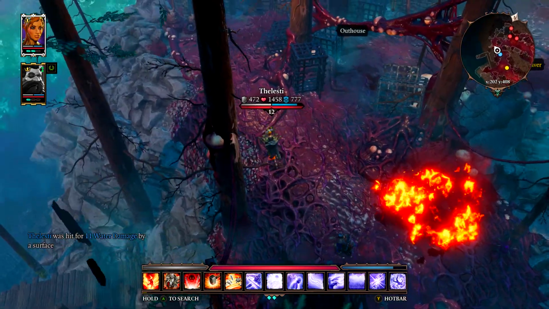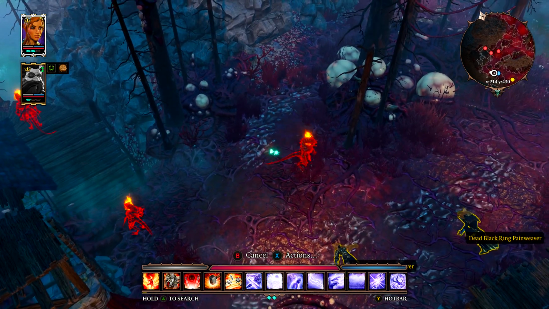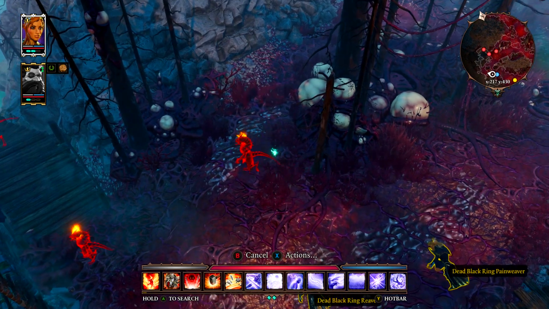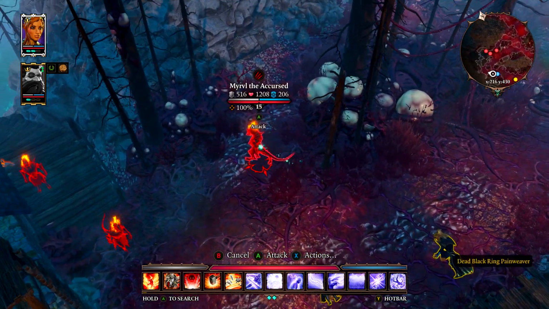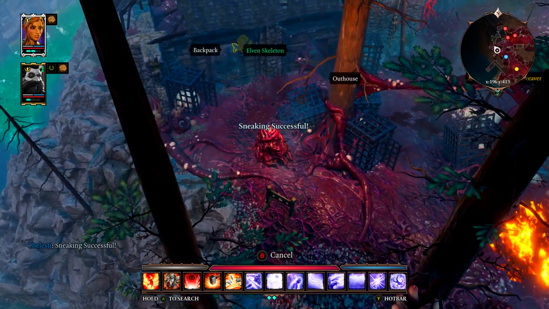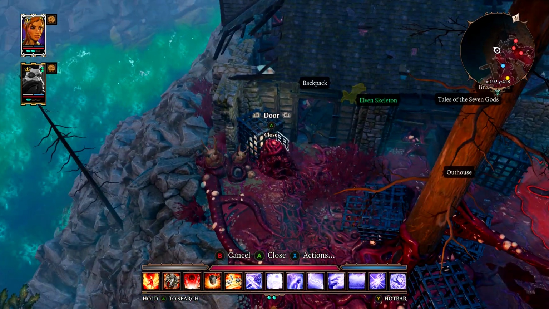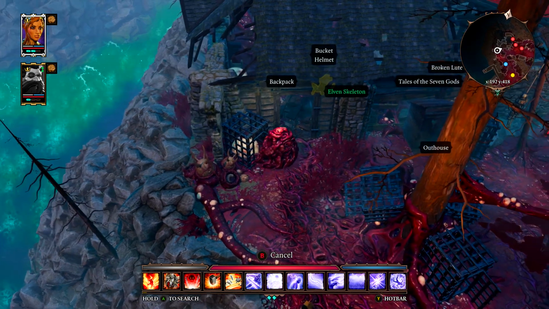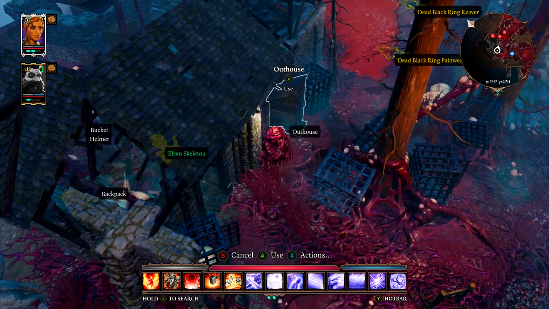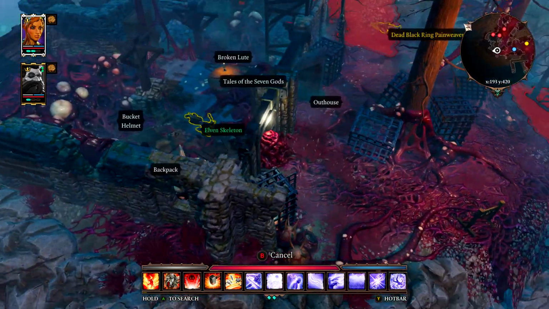Ow. Sorry. There are enemies up here. Let me see. What are they? Oh, what are these? They're lizards. Also, hovering over them actually gives me stuff. Mervil the Accursed. They are level 15. We can take three level 15s. Immune to... Wait. Blood Demon is haste. So plus 2 movement, plus 1 stat, AP recovery. They have resistance to water and air. I gotta see what interacting with the outhouse does. Be grateful that you don't feel the need. Oh, okay. Boring.